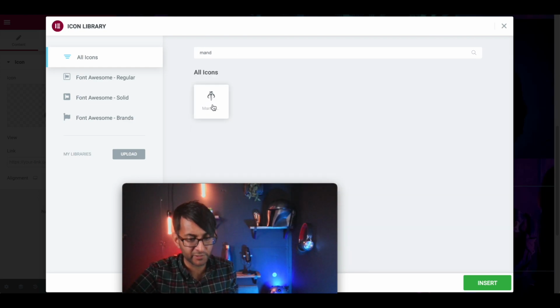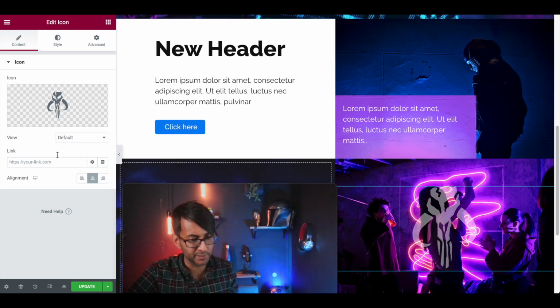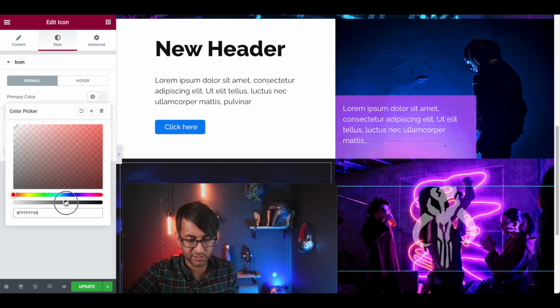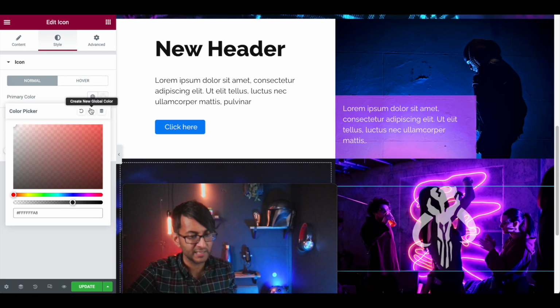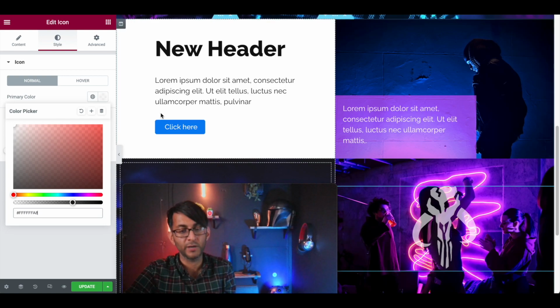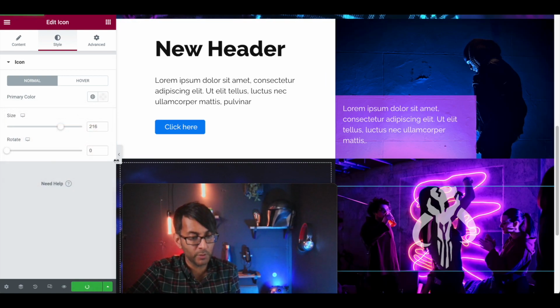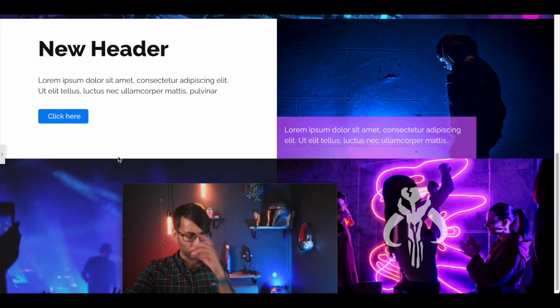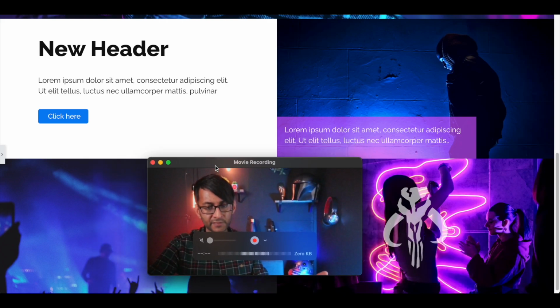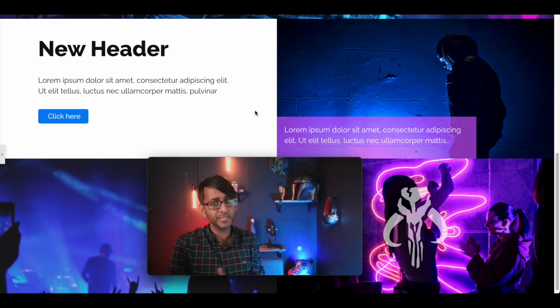I'm going to go for my favorite one. We're going to go for the Mandalorian symbol like that, okay? And we're going to make it a little bit whiter so it stands out a bit more. And again, change the color, go for what you want. So when we now view it, let me just get myself away, you've got something like that going on there. And I think that's pretty cool, pretty useful, and pretty nice in what it's doing at the moment.